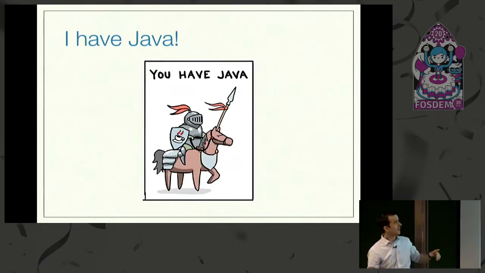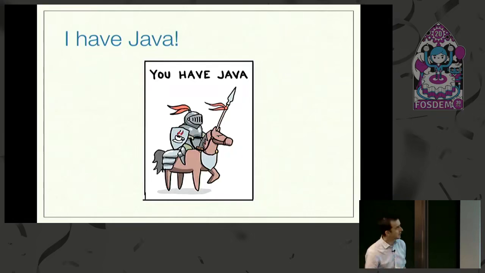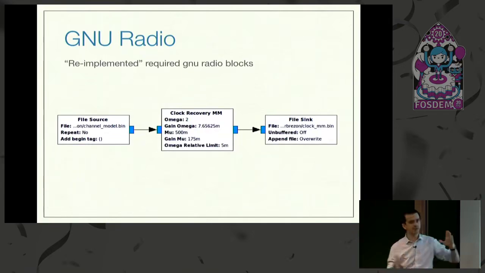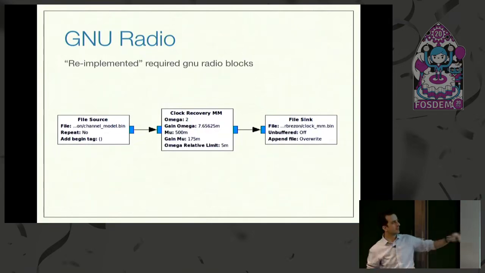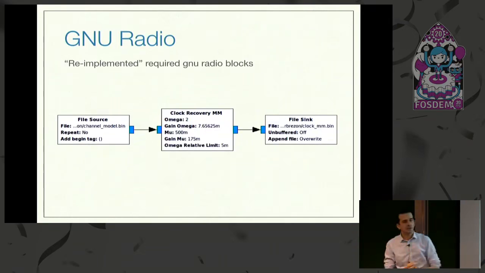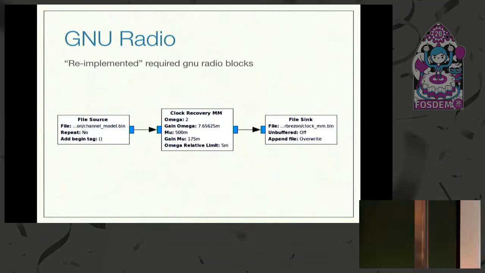The thing is, I had to rewrite a piece of GNU Radio. And I did it the smart way. Of course, I decided to implement the interfaces and to make my blocks binary compatible with the GNU Radio blocks. So the input parameters in my Java implementation are the same, and output and input, they are the same.